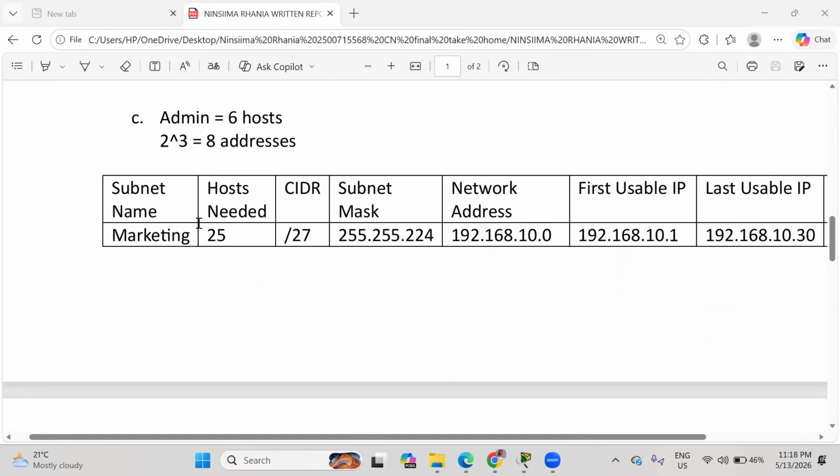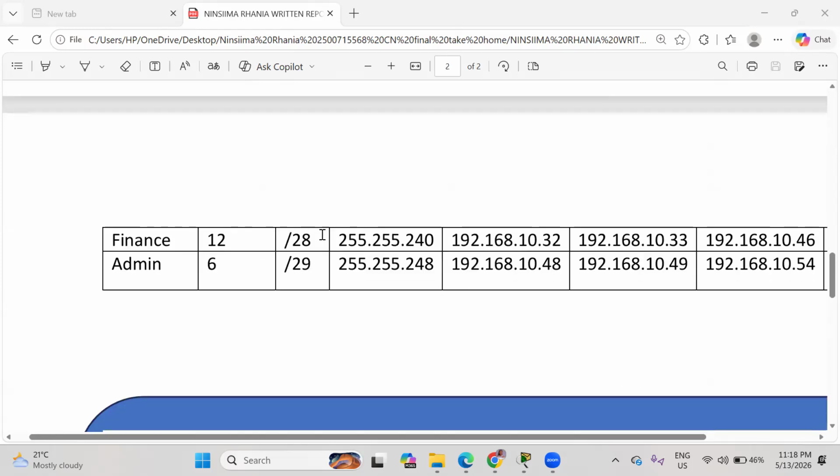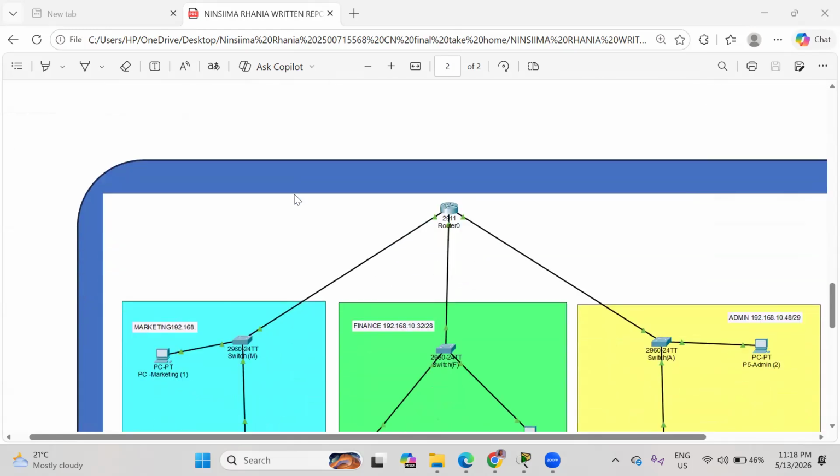So we drew a table where we sorted the requirements in descending order to assign the variable length blocks /27, /28, and /29. You see here, clean, without address overloads.